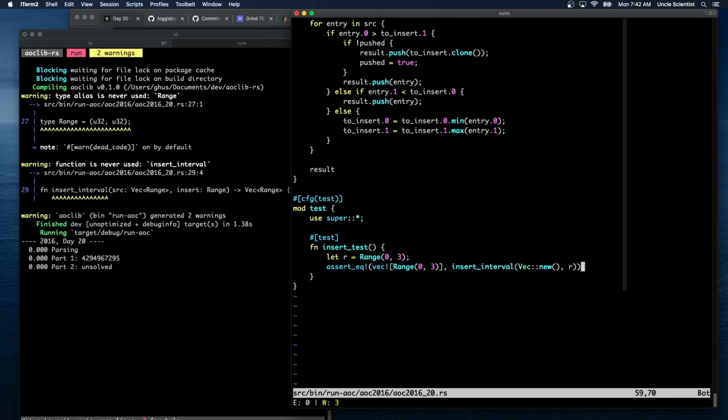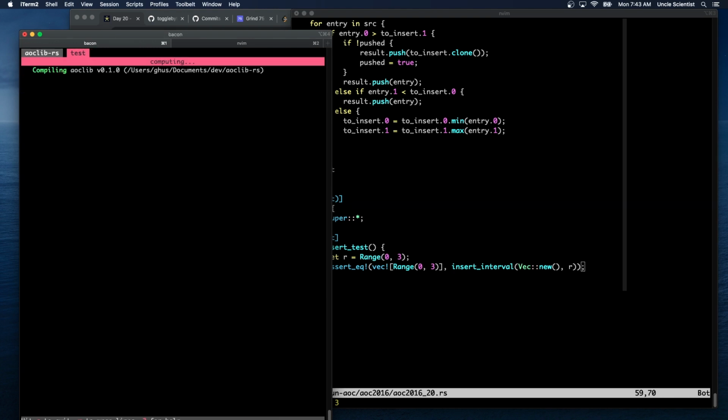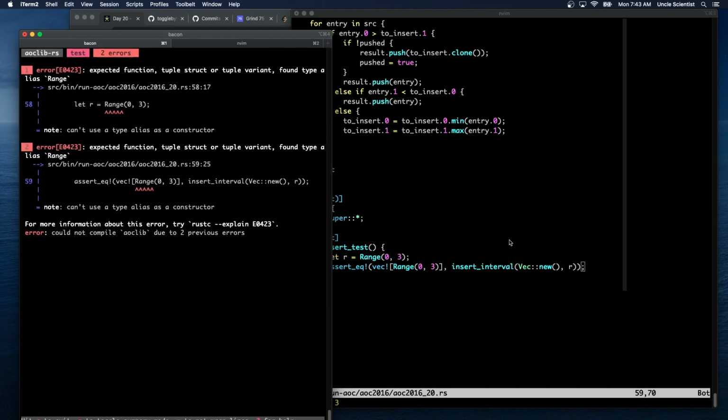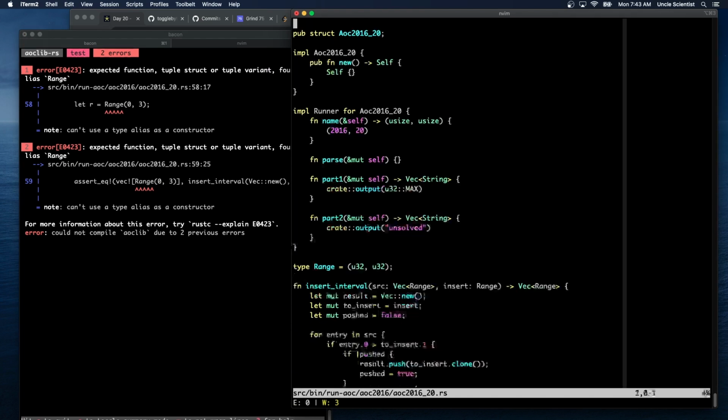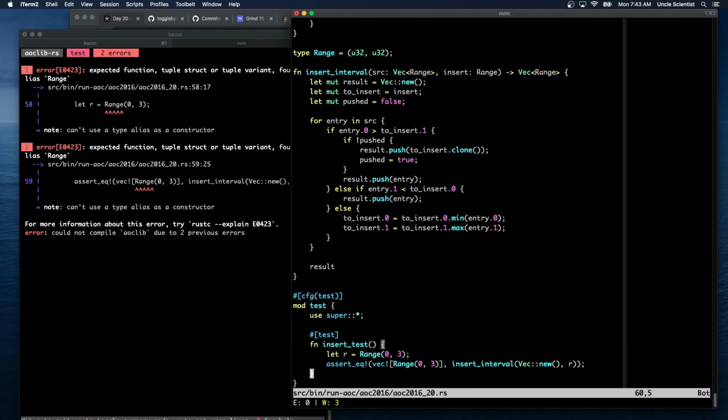Okay, what blows up? Dead code, insert interval. Oh, right, I want to run test. Yeah, so, oh, I meant to do this. Wait, so how do you create an entry of, if I say range is this, how do I create a range?